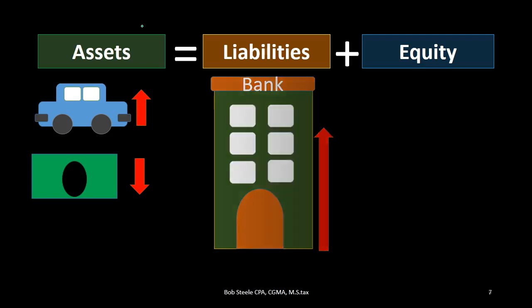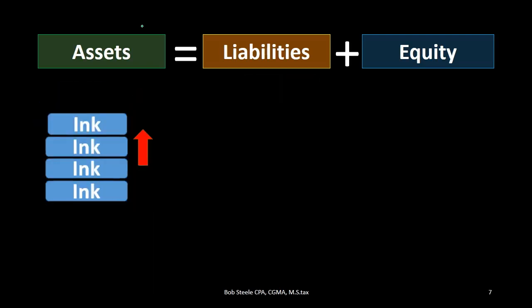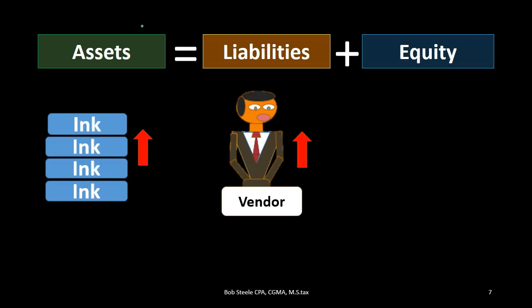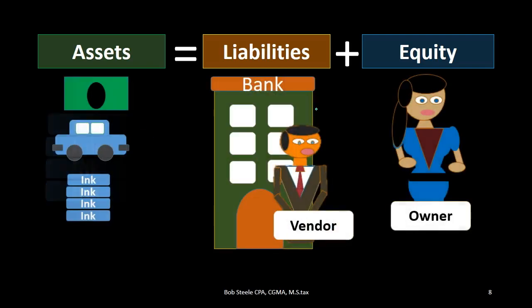We could think of another transaction where we purchase, for example, computer ink, and we purchase that not for cash, meaning cash is not involved in this transaction at all. We have instead a liability increasing. So in this case, an asset is still going up, assets still affected. However, cash is not the asset being affected. The supplies account will be going up, and we'll have an increase on the other side of the accounting equation in terms of a liability, that liability being accounts payable.